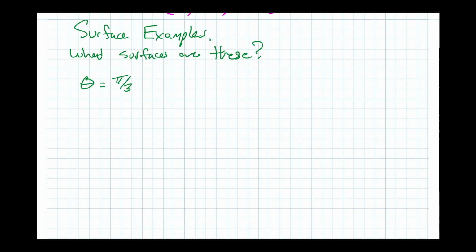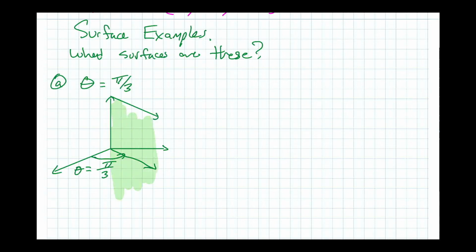So what is theta equals pi over 3, right? This is just like part A. We have some pictures of that kind of thing already. But remember that theta is the angle in the xy plane. So you have 60 degrees, so pi over 3 is right there. And that should make a half plane. Or if you don't know it, we should be starting to learn it right now. So it's a half plane like that.